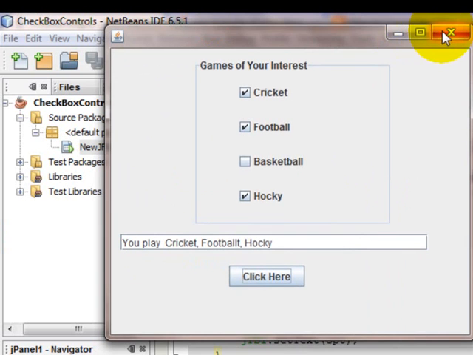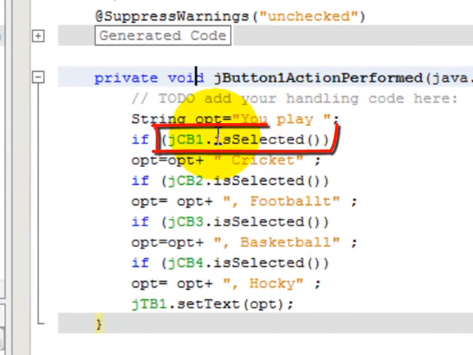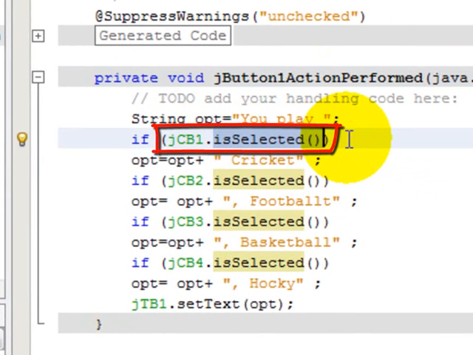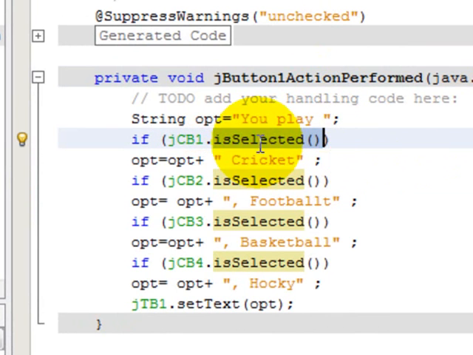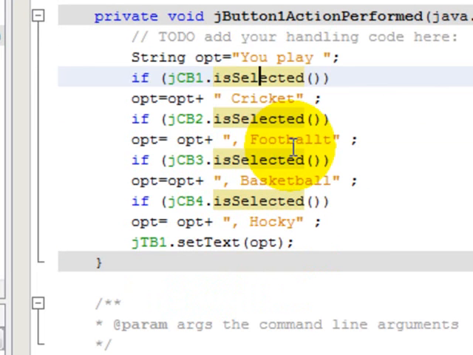So what we have done is basically we have used the isSelected method, as we had done in case of JRadio buttons, and this method is used to check whether the user has selected this particular checkbox control or not. In the next video lesson we shall learn about a complete example based on the CBSE pattern, where we shall be using the jCheckbox controls and JRadio button controls and some other controls.